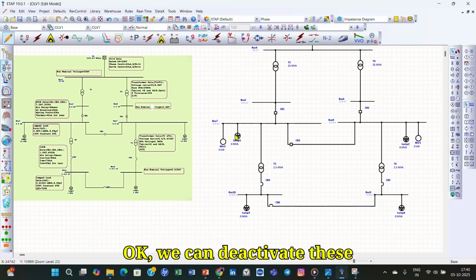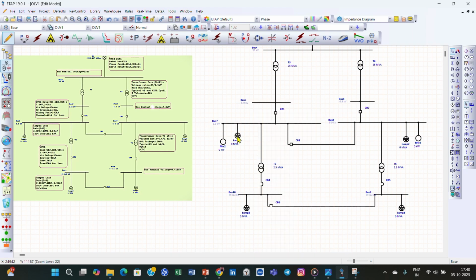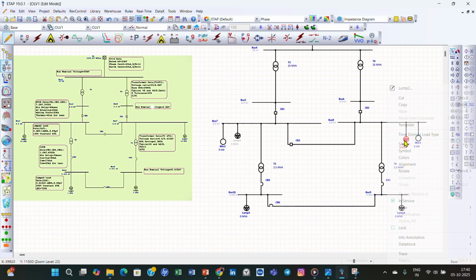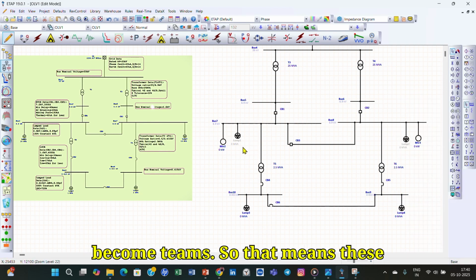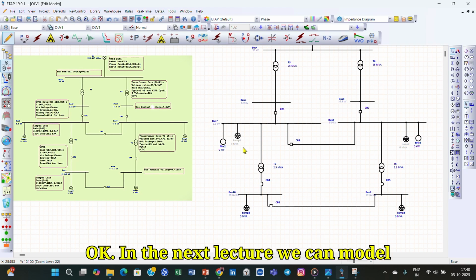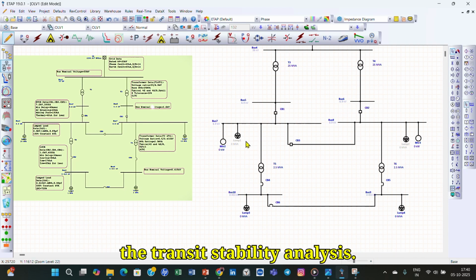We can deactivate these loads and keep them out of service. You can see they have now become dim, so these two loads are out of service. In the next lecture we can model these two induction motors and perform the transient stability analysis.